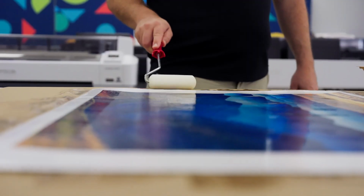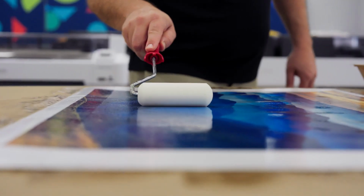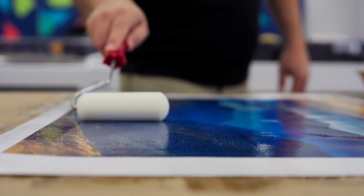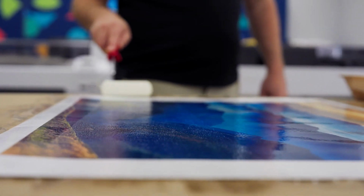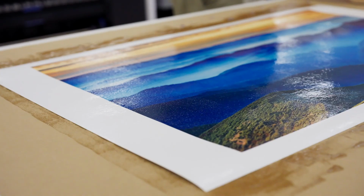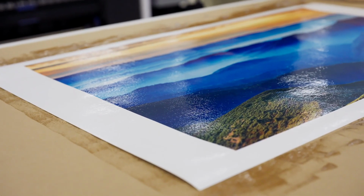Once completed with the north and south application, smoothly apply a light application in the east and west direction. If you see any roller marks in your application, remember, all ClearShield products have self-leveling chemistry to ensure a smooth, glass-like appearance.